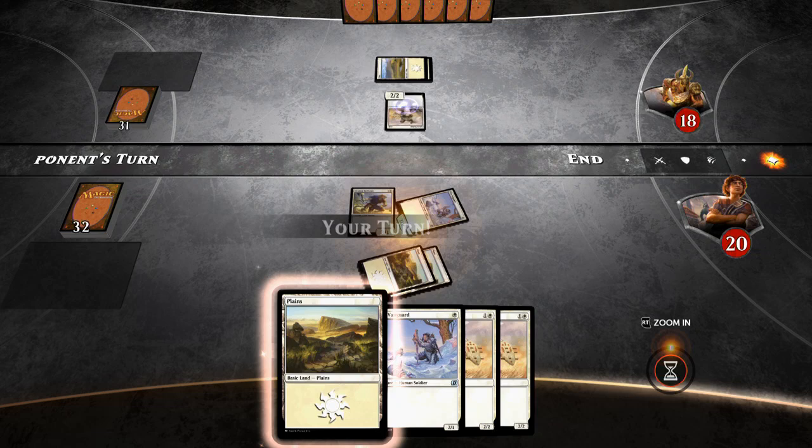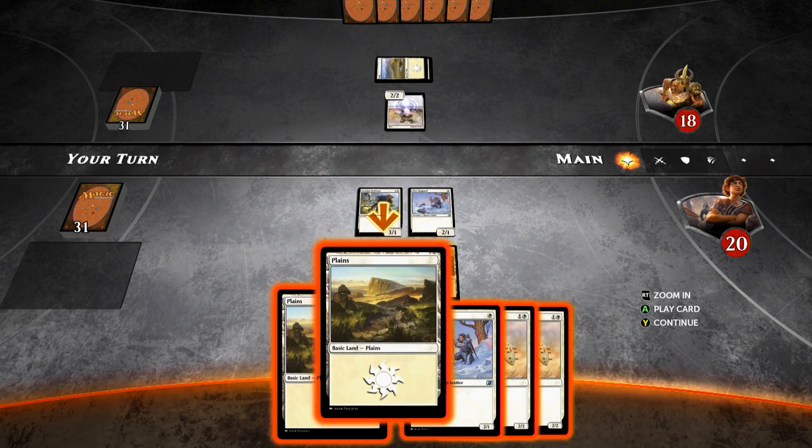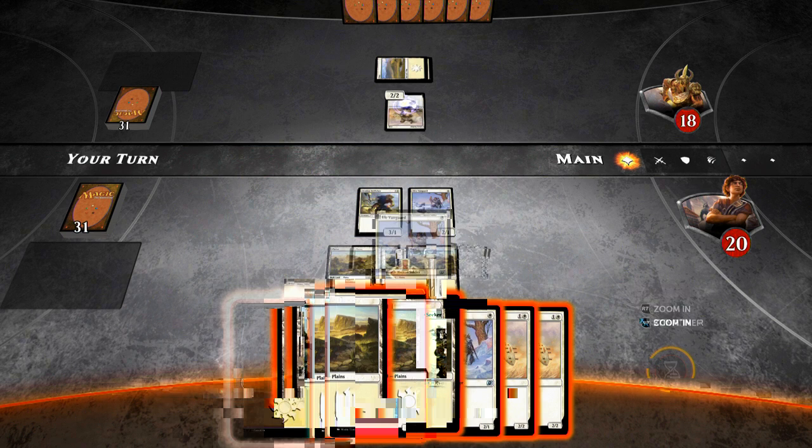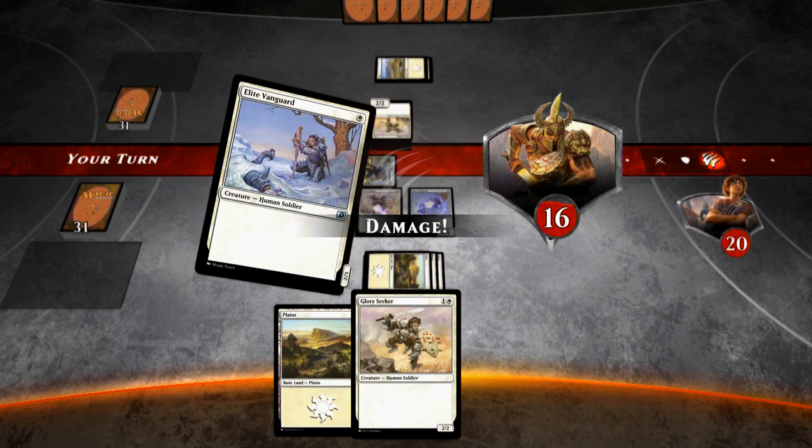Is he gonna actually summon something this turn? Yeah, okay. So he's got something out there now. Took him long enough to get something out there. Okay, what did I draw? Alright, not bad. Go ahead and play this. I'm gonna play one of these dudes.